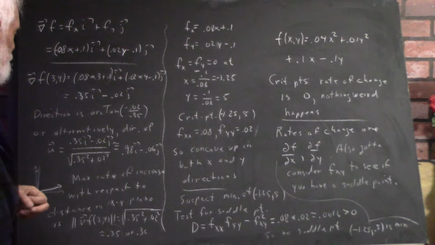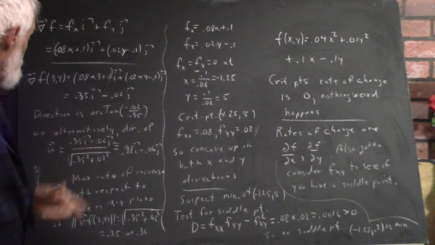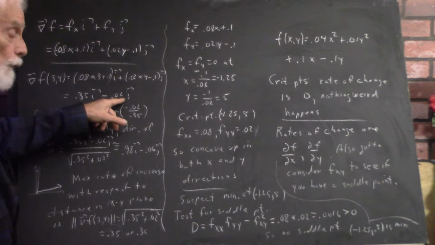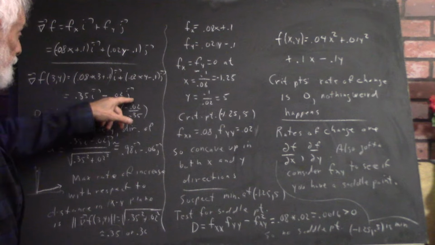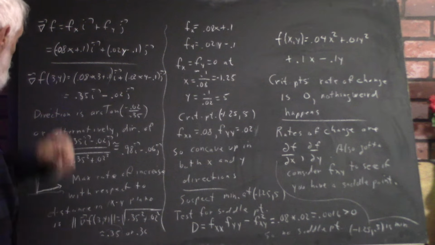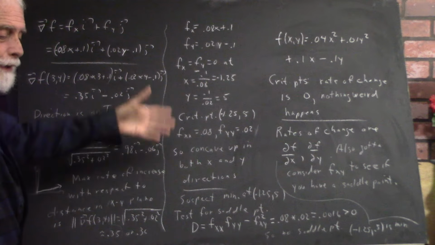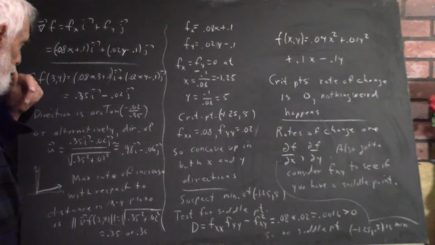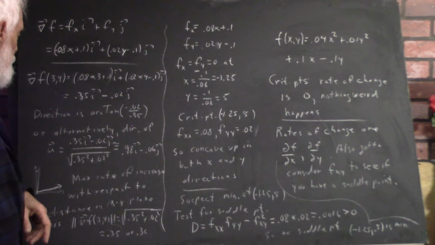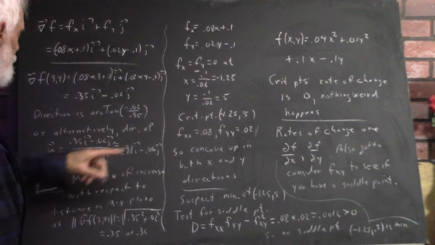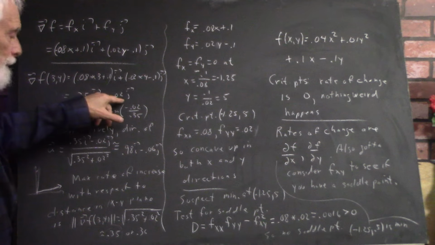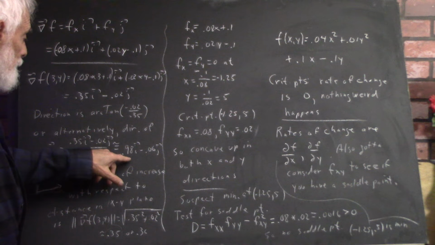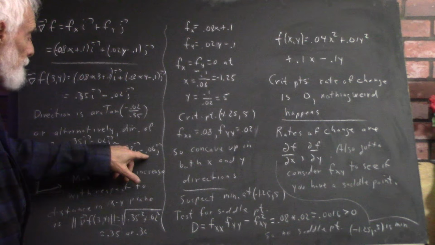The question then was, what's the direction of this gradient at that point? Well, the direction is the arctangent of the y component divided by the x component, the arctangent of negative 0.02 over 0.35, or possibly that plus 180 degrees, but you only add the 180 degrees if the x component is negative, so that's going to be it. Alternatively, it's the direction of the unit vector that you get by dividing this vector by its magnitude. And that comes out, I estimated 0.98i minus 0.06j.